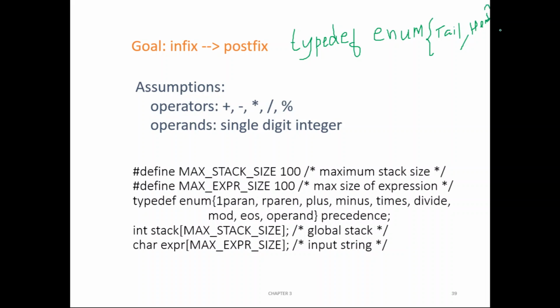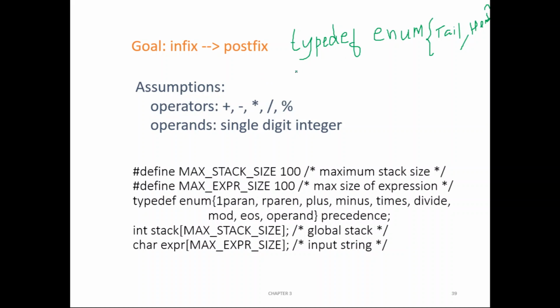Close the bracket, right? Close the bracket, and I think it should end with a semicolon, right? Now this enum contains two things. What are they? Tail and head. Now for this enum, I can create a user defined data type. Using this enum, I can create my own data type.